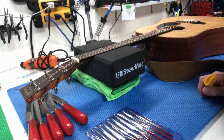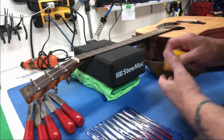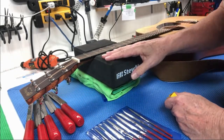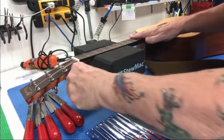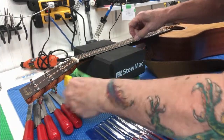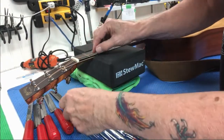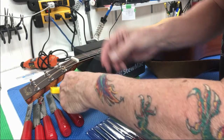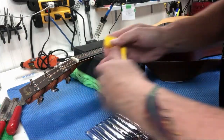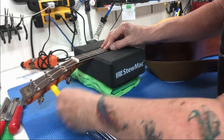Well, we're going to continue, and hopefully you can see this video and the headstock of this guitar okay. So like I say, the first thing we're going to do is back these strings off and get them out of the way, as we're going to take this nut out of here. Let me get these saws out of the way here. Might use them later. But let's get this off first.